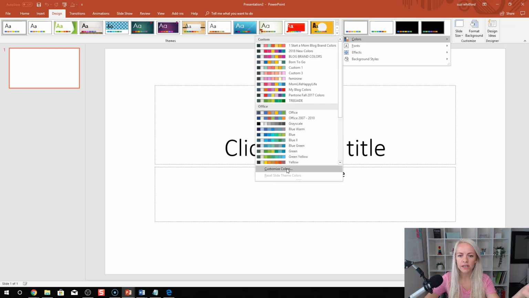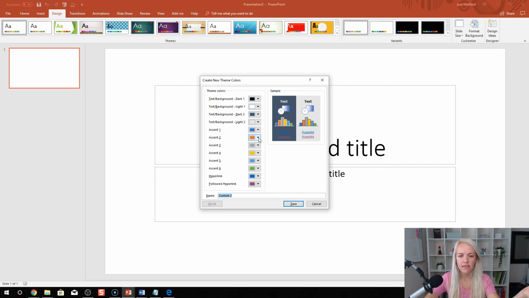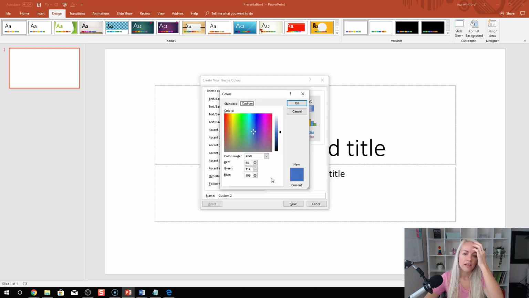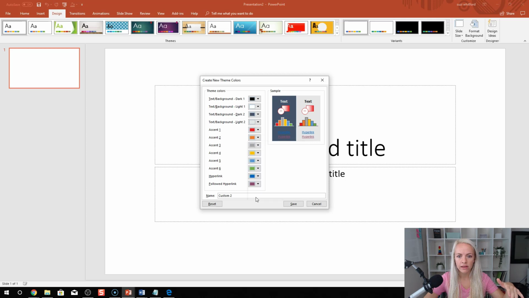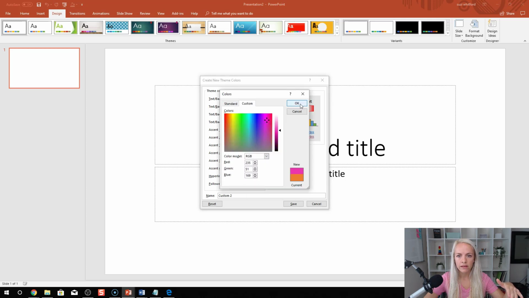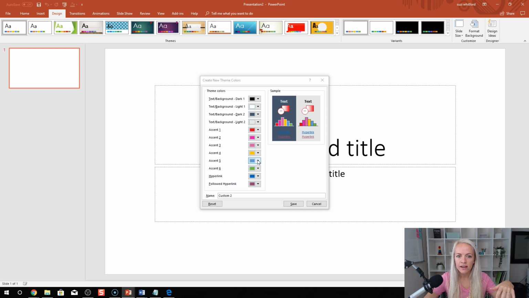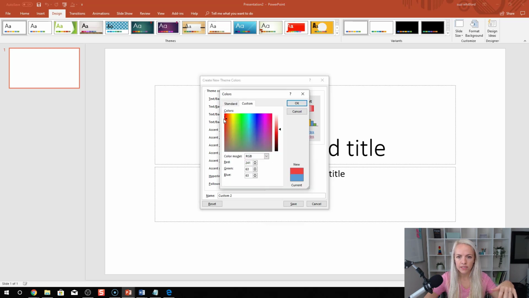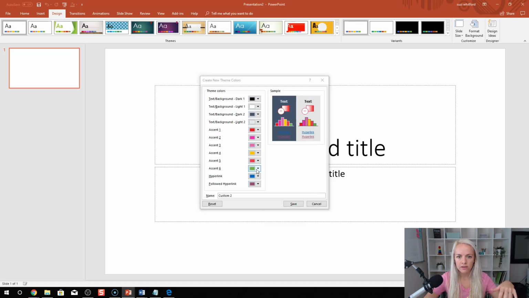So you can go into here and click on Customize Colors. Then in the accents, you can drop down and find your color. You have to go into More Colors and type in the RGB code for your colors for your blog, so your brand colors. You can go through and change these. Say, for example, you're a very red brand. I'm assuming I'm getting the RGBs right. That's for your hex color. I'm just giving you an example. So you can see the colors are changing.